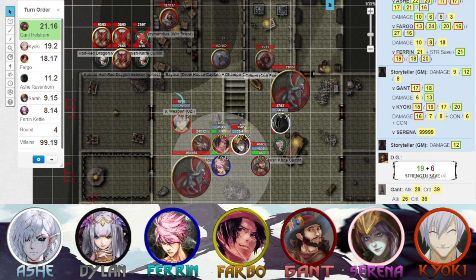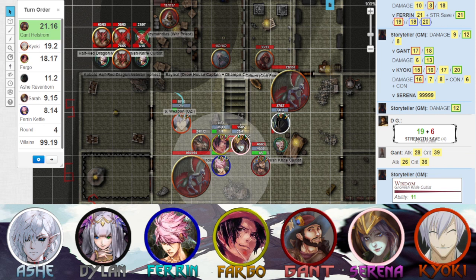Essentially, I do him a little bit more damage as well, but he needs to make a wisdom saving throw, or he's frightened. Wisdom save for the gnome. Target number was 15. Oh, he's frightened. Yep.